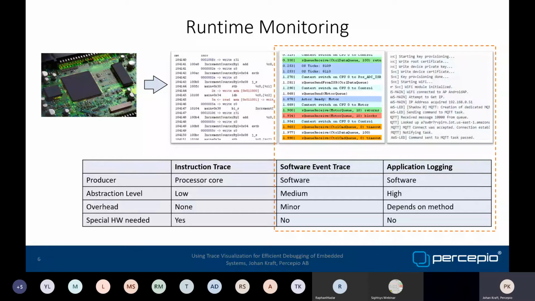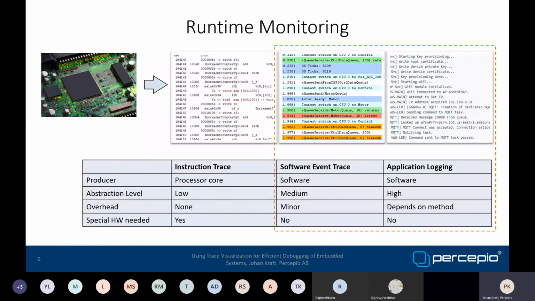The overhead is typically none, because at least from the software perspective, it might be some minor bus overhead in some cases, but typically no overhead. The drawback is that you need special, quite expensive hardware. You need to have a cable and a box plugged in, and you need to have a board and a processor that allows for this kind of tracing. And also the amount of data you get can be quite overwhelming and perhaps too detailed. It doesn't give much overview.